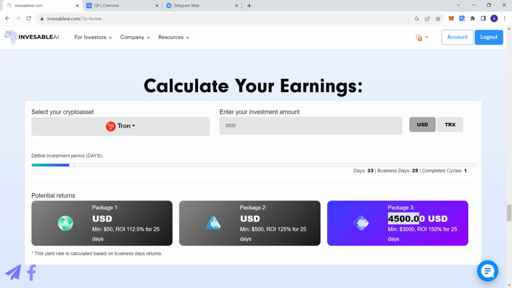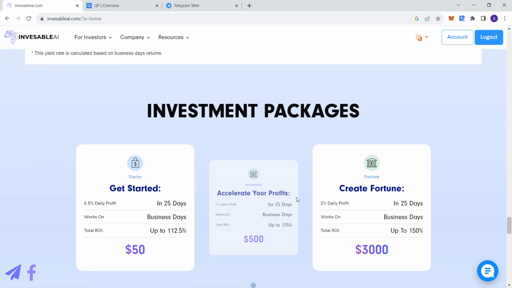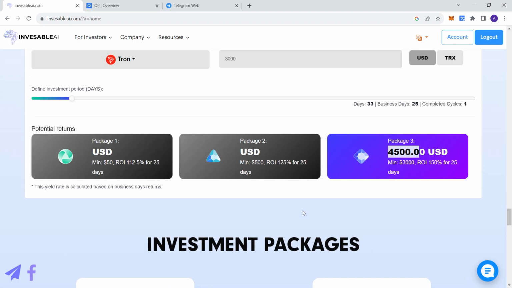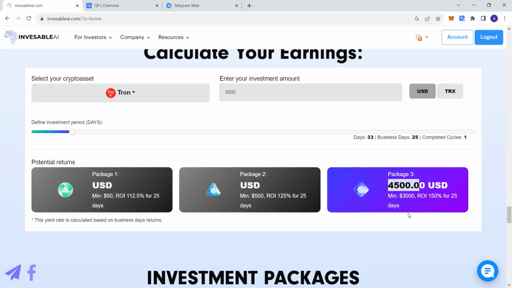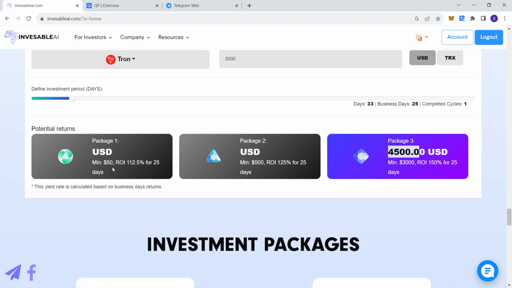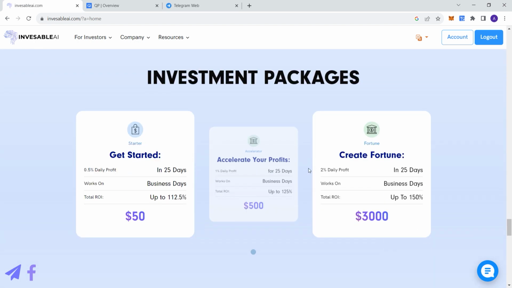Okay, so big takeaway: your money is locked up. You can only earn Monday to Friday for 25 business days. After that, they release your capital. There are 3 different plans: 0.5, 1, and 2. Depending how much money you deposit is going to determine which plan you could go to. This one, minimum 50, minimum 500, and minimum 3,000 to get that 2%.